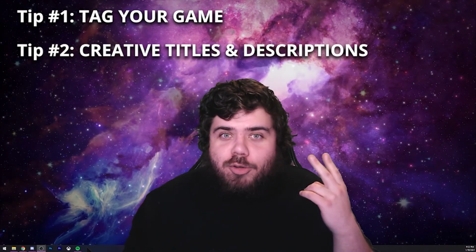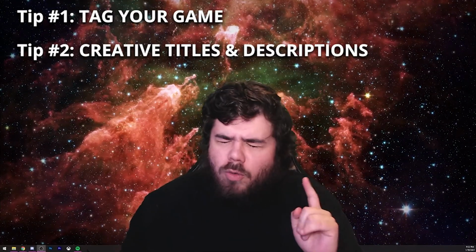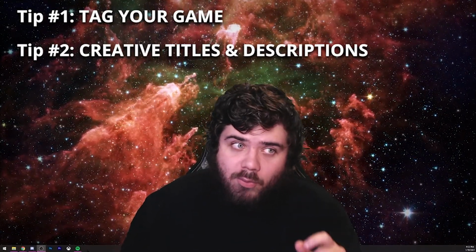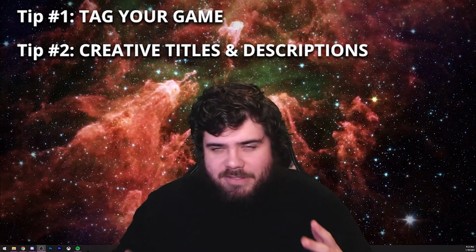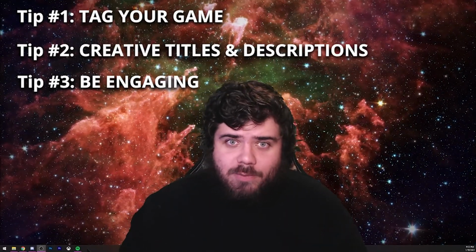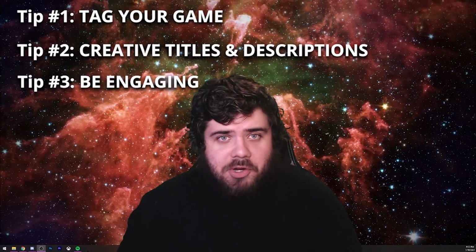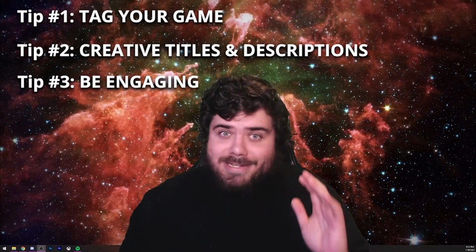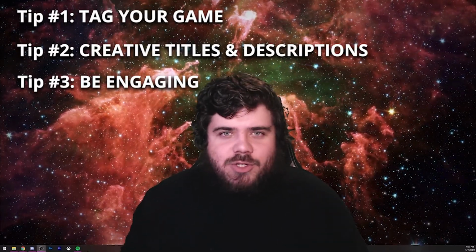Tip 2, try to come up with some creative titles and descriptions. The top 2 lines or 1 line of the description are the most important parts of the description. So don't put any links there, put something creative and something fun that you want to click on. And tip 3, Facebook has a really quick turnaround for viewers. A lot of people will stop in for 30 seconds and leave. So you want to make sure you're being as interactive and as active as possible and trying to talk your way through any sort of situation you're in.